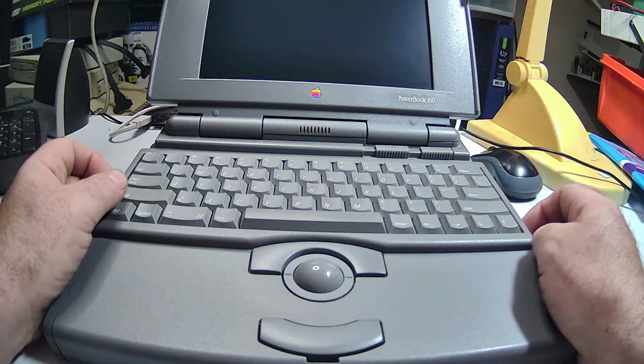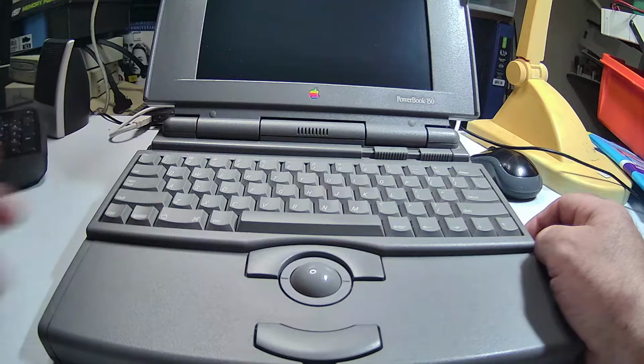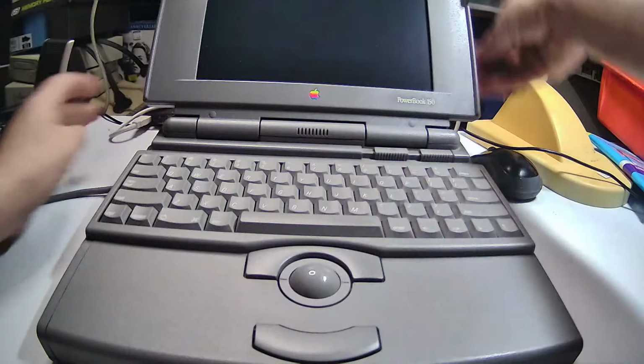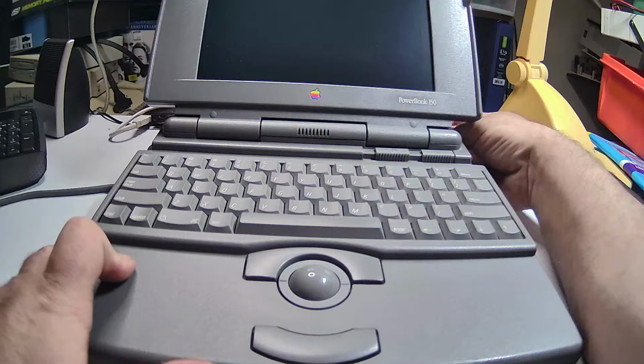So, I didn't get a power adapter, but luckily I own a couple of PowerBook 100s, and I have a PowerBook 100 series adapter. Even though I don't have any PowerBooks to go with it at the moment because Steve has them. Oh, well.